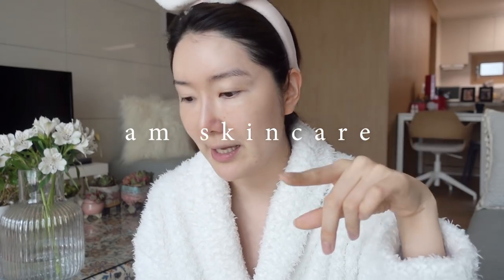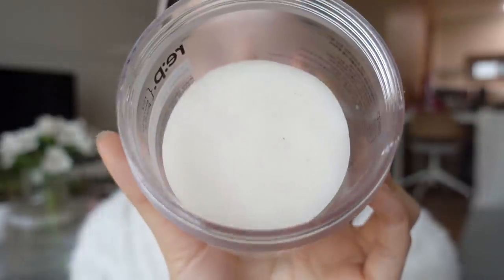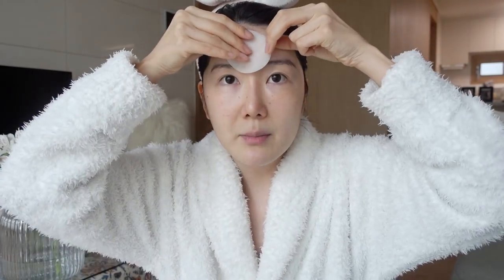But anyways, I'm gonna just quickly go through my day routine right now. Today I'm gonna be staying inside my house the whole time, but there are so many things that's happening. So I will share with you while I'm doing my skincare routine. I'm gonna be using the Rep Organic Cotton Treatment Toning Pad, and these are so easy to work with, and I purely enjoy using these, especially for the daytime, because they just make my life a little bit easier.